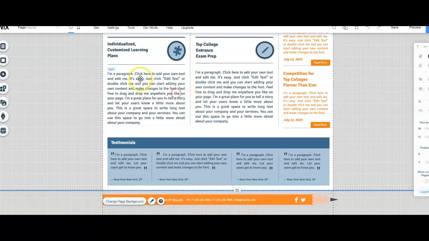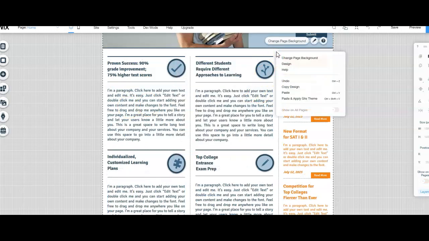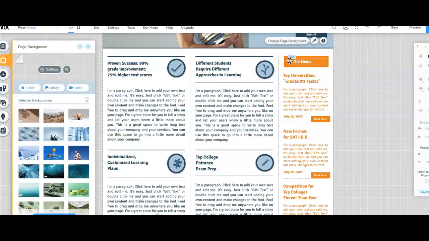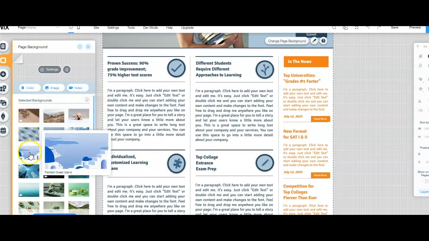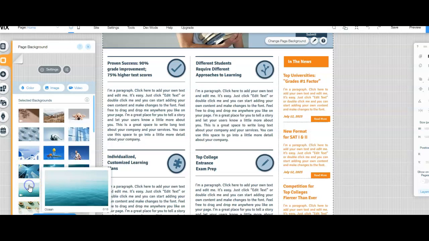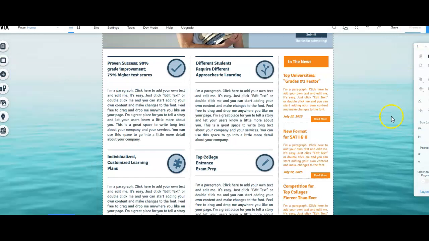So I'm just going to click on this whole strip. And it's not a strip, it's a page background. So what I'm going to do is I'm going to change it. And what you'll see when you get in here is that there are options, and these right here have a little video, and that means they move. And I will just tell you that they look like a lot of fun, but I'm going to preview. I'm going to click preview to see what it looks like.